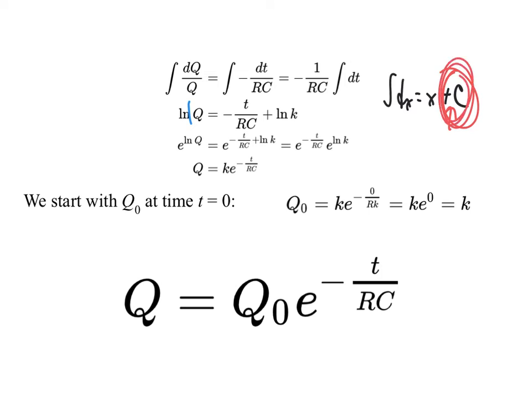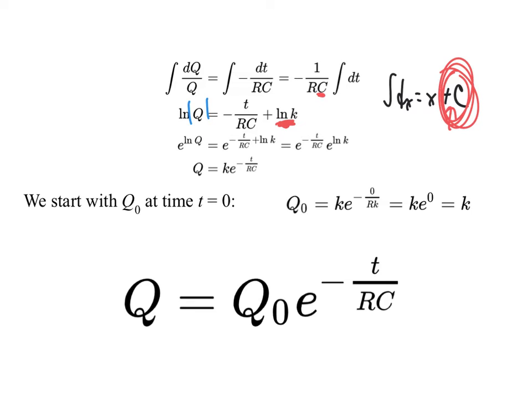Obviously, c is bad news for us because we already have one. So I'm going to pick k. And then I'm going to say, instead of saying k, I'm going to add the log of k. Well, if k is an arbitrary constant, then the log of that is also an arbitrary constant. So I have made the calculus gods happy. And so I'm okay with this.